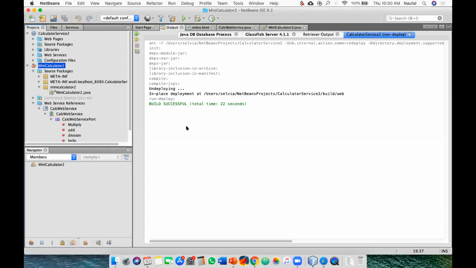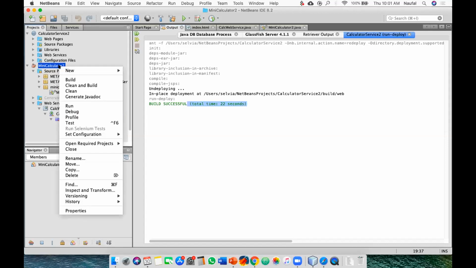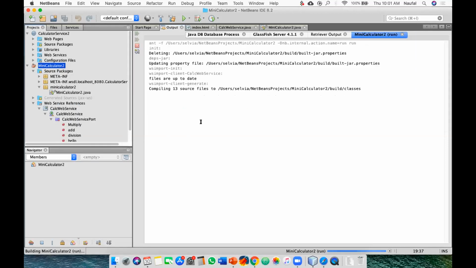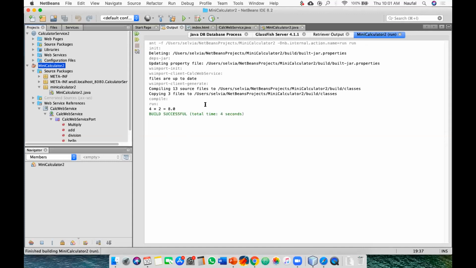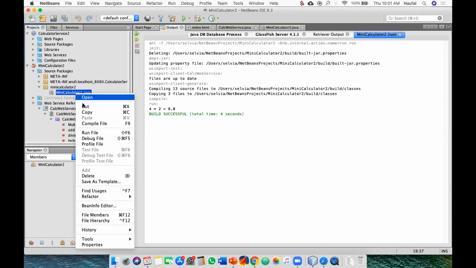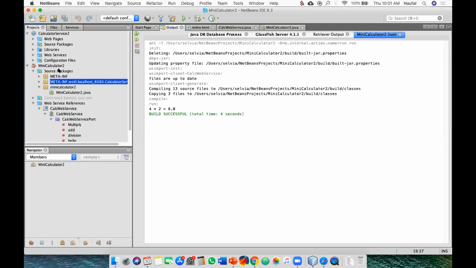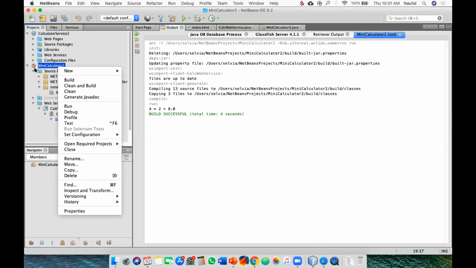Okay, I will share my screen again. My project also runs. It's because you need to run the project, not the Java class. Before this I ran the MiniCalculator Java directly, so it didn't work. So you need to just run the project, not the class.